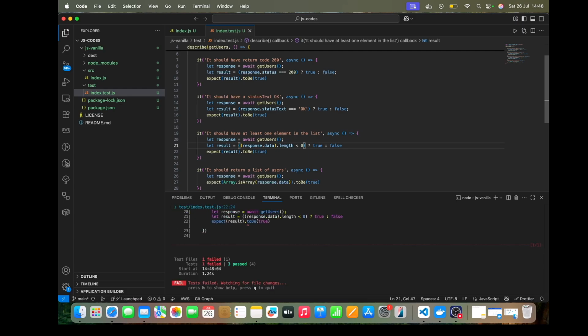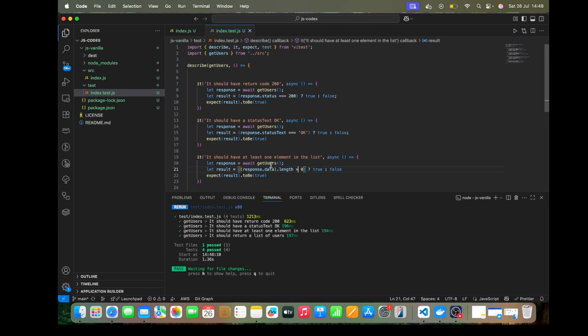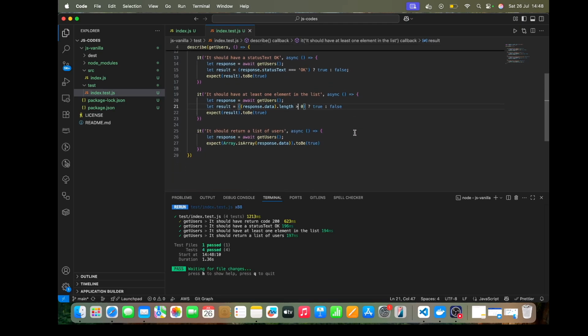Of course, it's failed because it contains more number of users, right? So this is one test here. Then we have, it should return a list of users. It is having an array with the proper data, so that it is giving us. So this way the testing works.